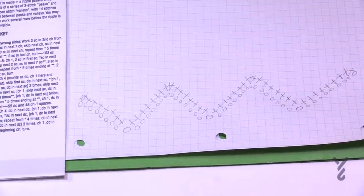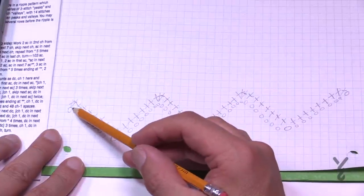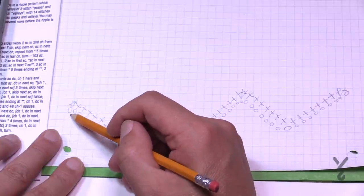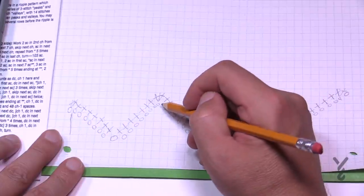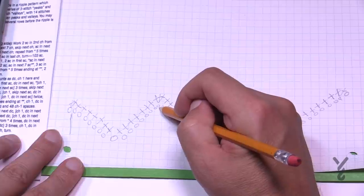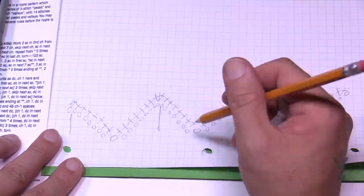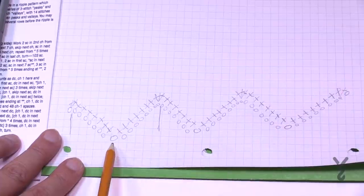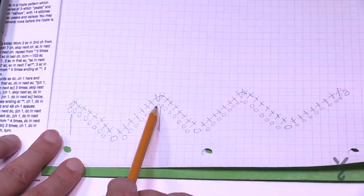Now we have to figure out what the multiples are. Now that we've drawn it out, I want to draw a line representing the same area of a section — after the first two single crochets sharing the same stitch, I draw a line down, then look for the next time that appears. The two single crochets in the same stitch represents the three coming down. Between those lines I'll count all the chains: 1, 2, 3, 4, 5, 6, 7, 8, 9, 10, 11, 12, 13, 14, 15, and 16. So there's 16.